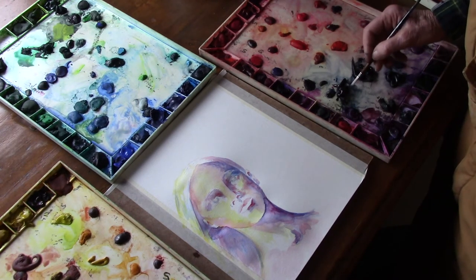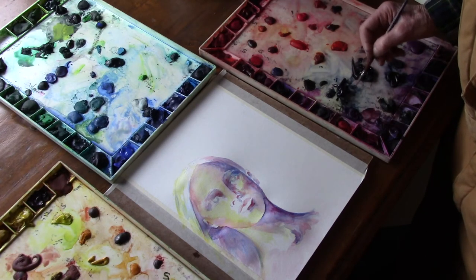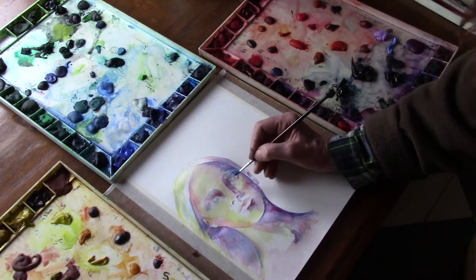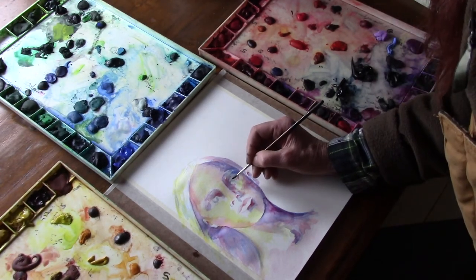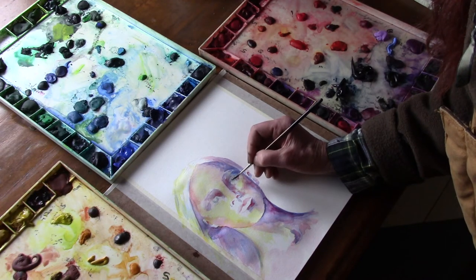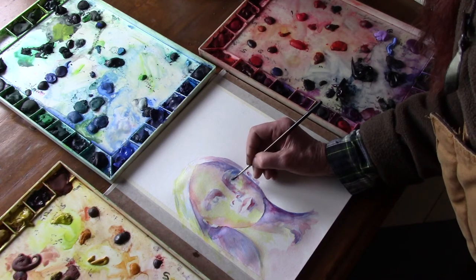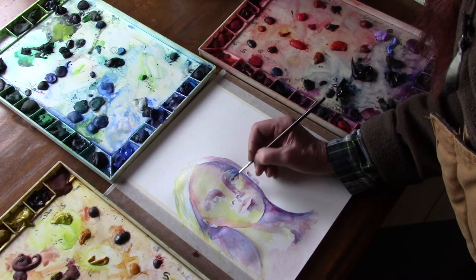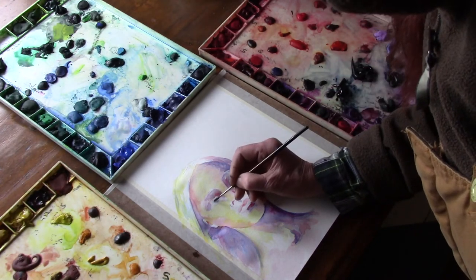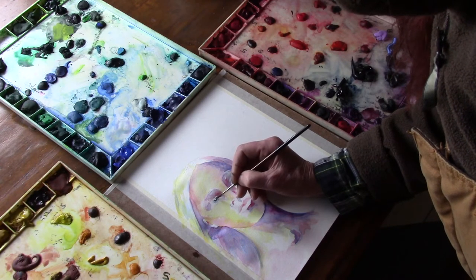Since she is looking forward, for this one thing, I'm going to take some Payne's Gray, which is almost black, and put some of that in there. I could just mix my blue and rose madder together, but I'm going to do this with the Payne's Gray and lightly make the pupil of the eye dark.